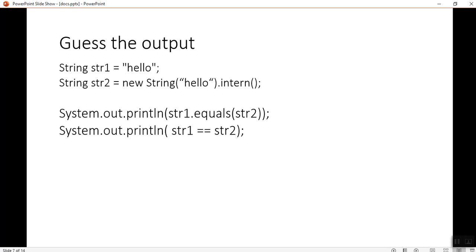But before that, we will build our concept, and later we'll come back to this one. If you don't know these outputs, don't worry. We will build our concept, and by that time you will be able to answer this.